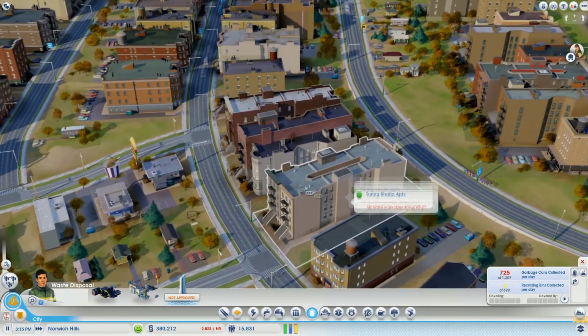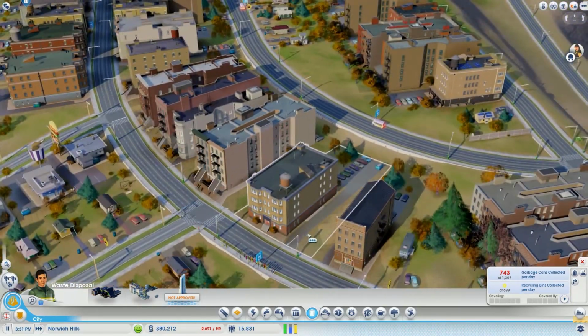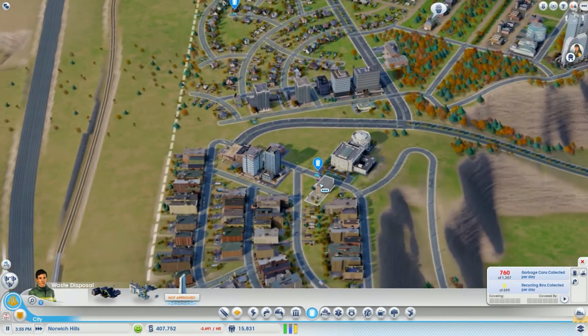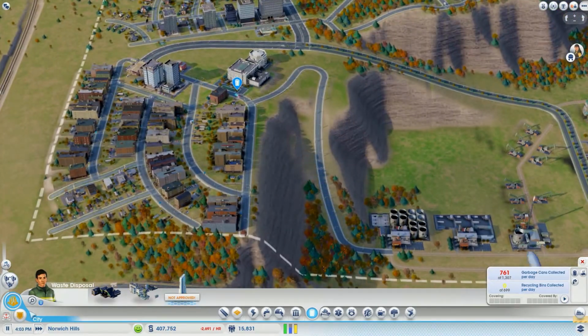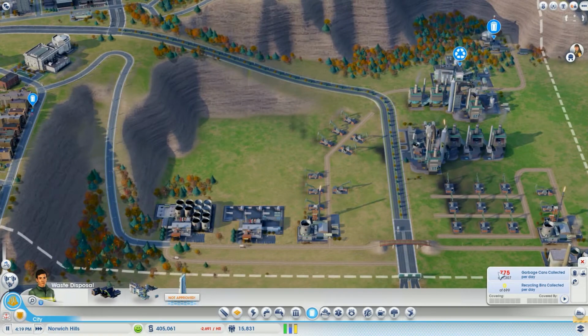I love seeing the cars and trucks go in the parking lots because we can't ourselves with the roads. I love to see them actually go in to the parking lot of a building. Just one of those little things of the game that makes me happy. So I think we're going to be okay. If we're not, maybe I will add another truck.